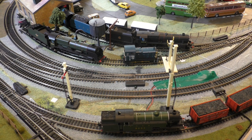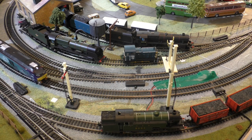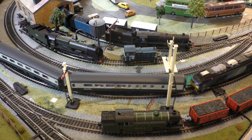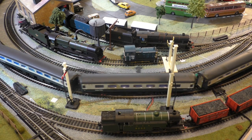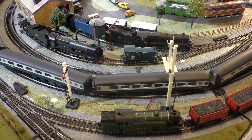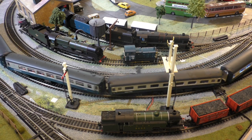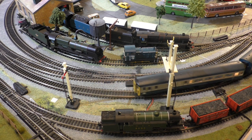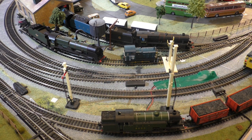This is a follow-on from the piece I did on the KD couplings. And you saw, I've called it the KD, the good, the bad and the ugly. So, what do I mean by this? Well, my experience with KD couplings has been all of those things. And at the moment, the Class 68 with my Intercity blue and white carriages is the good.